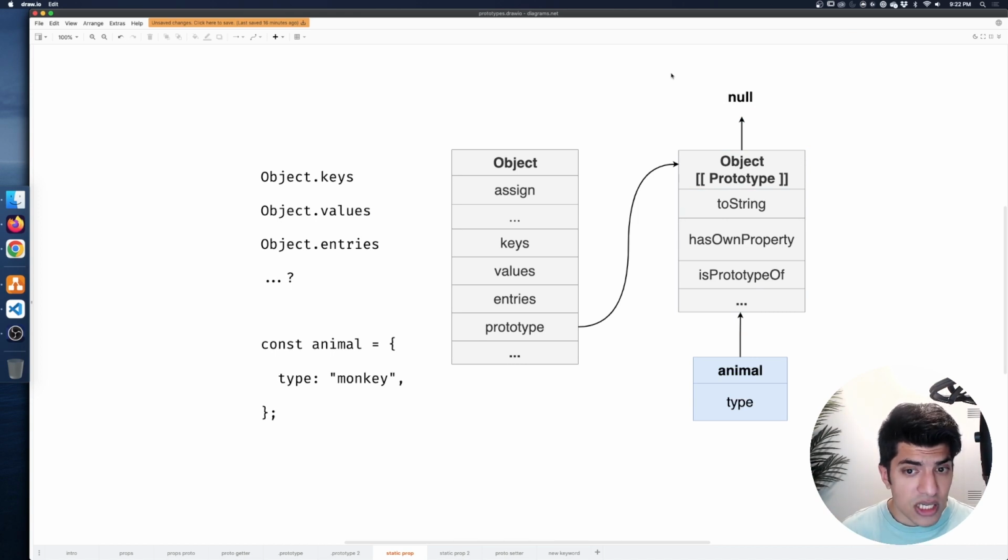But what's interesting is that there's actually this Object as well. Now, the Object itself in JavaScript, this is very similar to an idea of programming languages that use object-oriented programming. This is kind of like a static set of methods, okay? So in the case of an object like this, we have Object.assign, we have Object.keys, Object.values, Object.entries. These are just properties that are assigned directly to Object, okay?